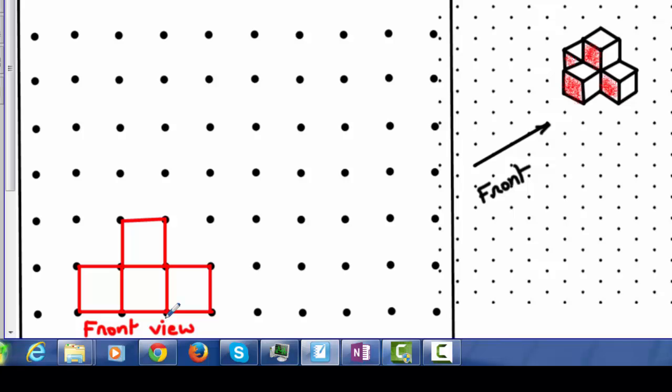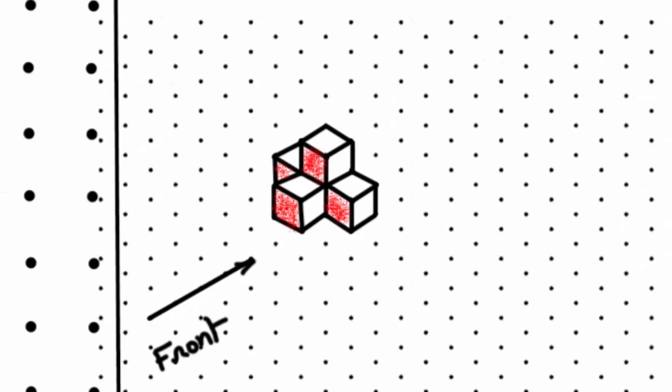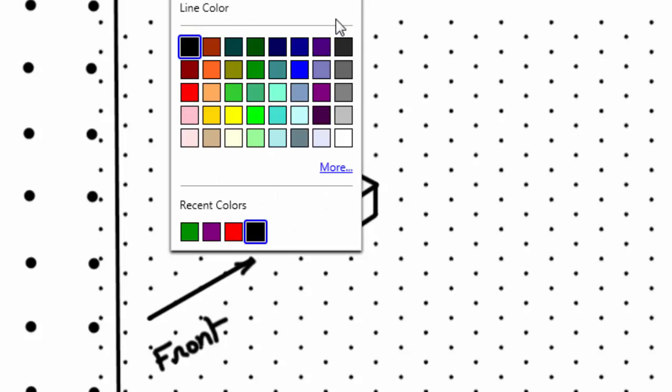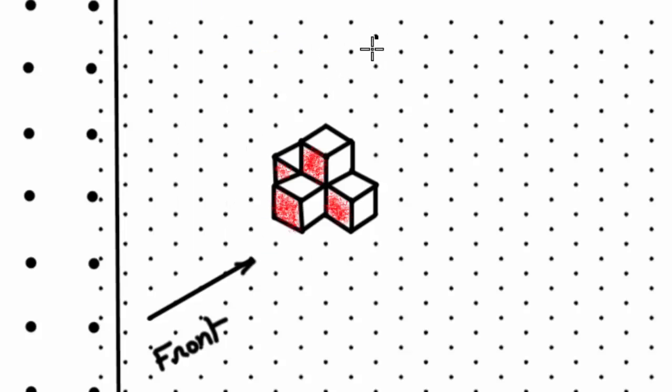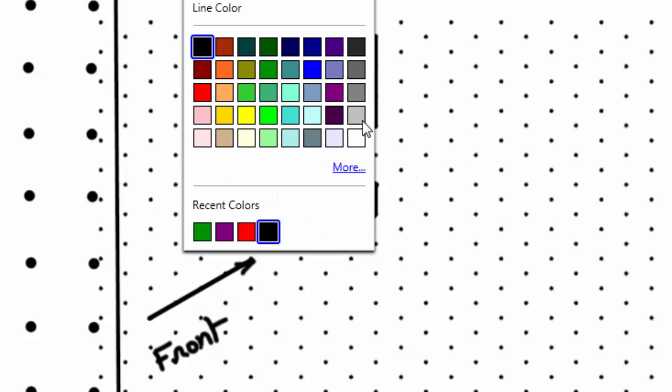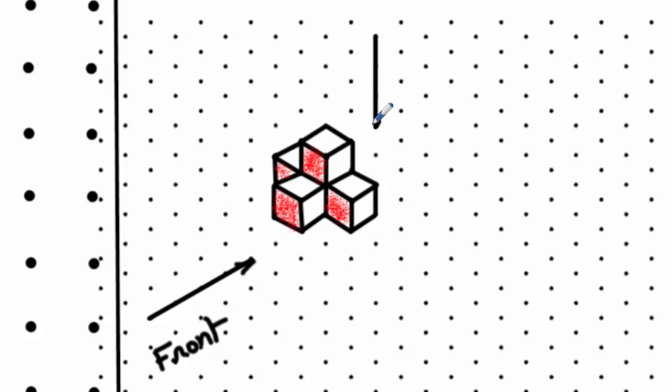Now we will go to the top view. So in this case, I will go to the line, choose the black again, and I'm going to show you where the top is. This line is the top view. If I am trying to look with my eyes this way, from up to down, imagine you are in a plane and you are looking at the top or the roof of a house. We call that top view. So if I'm looking this way, this is what I'm going to see, some faces.